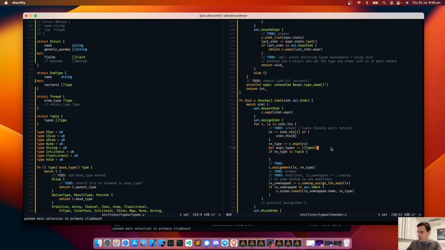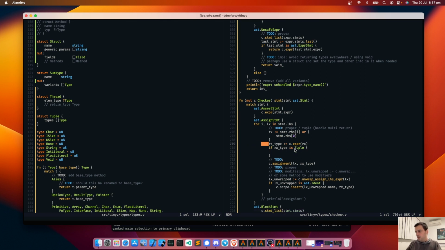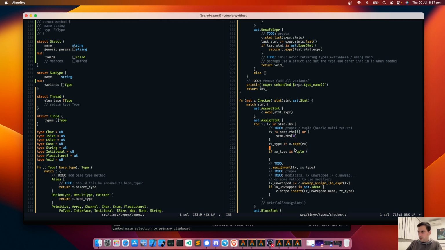So let's get rid of this. Let's make this mutable. Actually, no. Let's just do mut expression type. Let's call this expression type. Return type, just make this expression type for now.